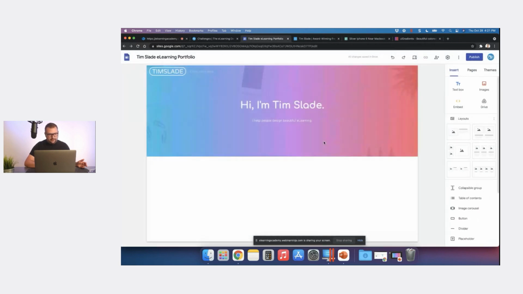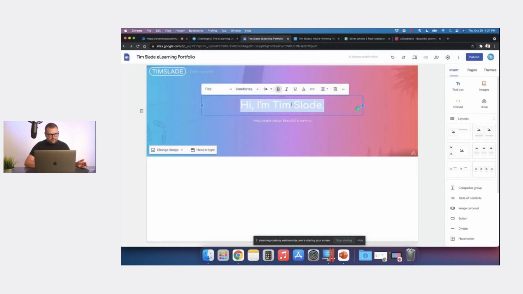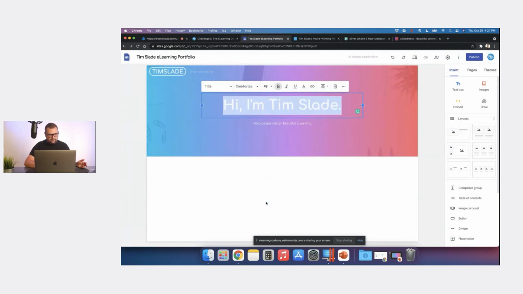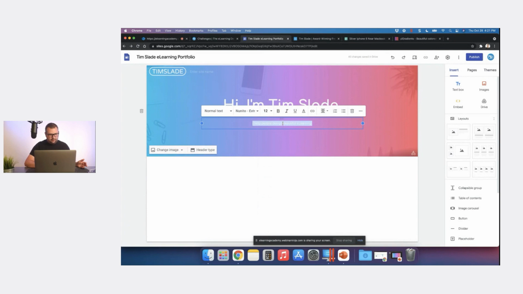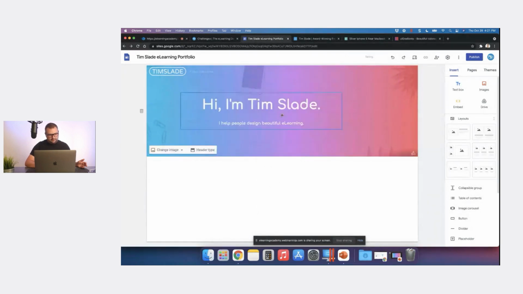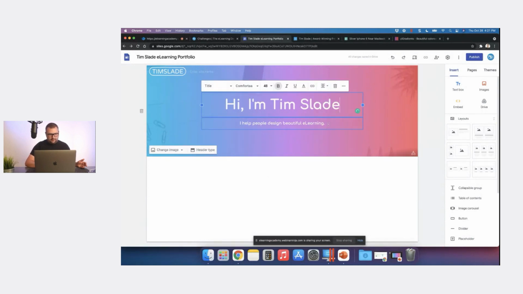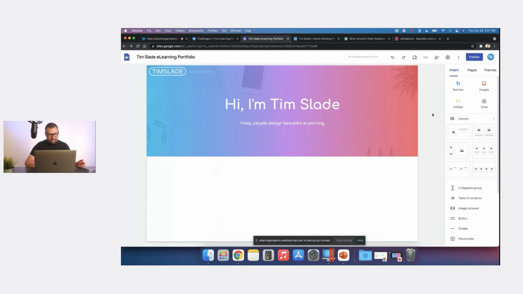Although I do feel like this text could be a little larger. It's a title. Maybe we'll do, I don't know, 48. And then why don't we do this as a subheading? I like that. Can I reduce the space between that? Does not look like it. I cannot. Let's undo what I just did. Okay. And I think I'm going to get rid of the period there and the period here. And I'll make this a normal statement.